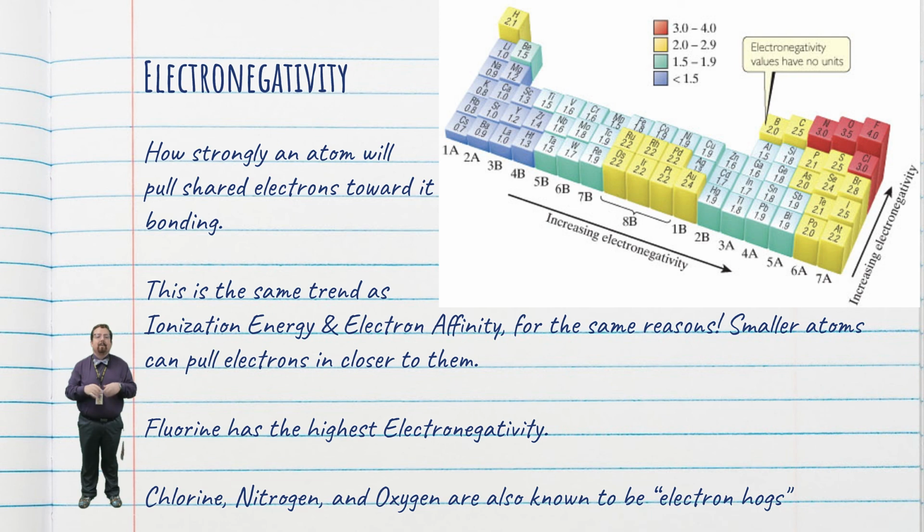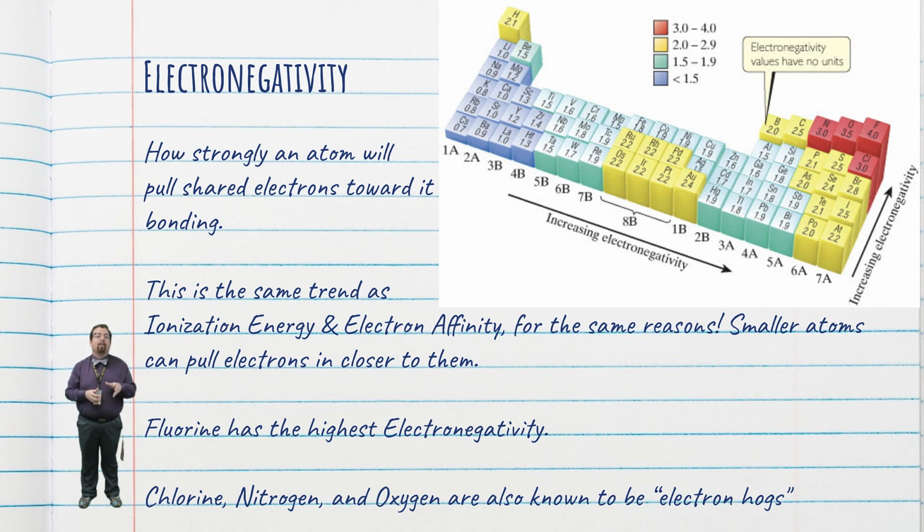Finally, the last and most significant one we'll use this year is electronegativity. This describes how strongly an atom will pull shared electrons toward it while it's bonded to another atom. When 2 atoms are sharing their electrons between them, which we'll discuss more in depth in the next lesson, those electrons may end up more toward one atom than the other. They might not be shared equally between the 2 atoms. This occurs when one atom is much more electronegative than the other.